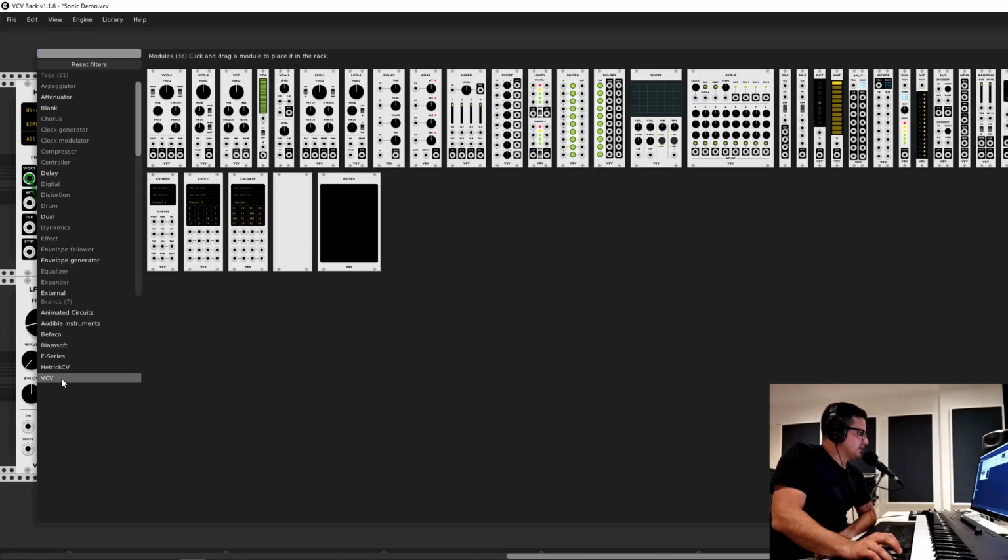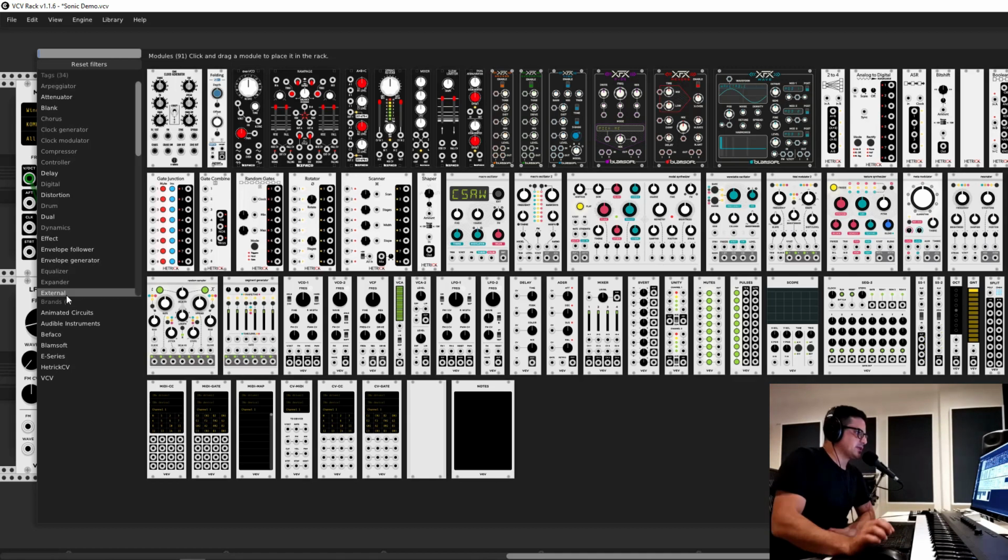So yeah, definitely if you have ever been wanting to get into modular, this is a great place to start. There's no investment in this at all, and this could be the best way actually to get into the hardware side of things as well, so you understand what's going on before you start investing in expensive modules.